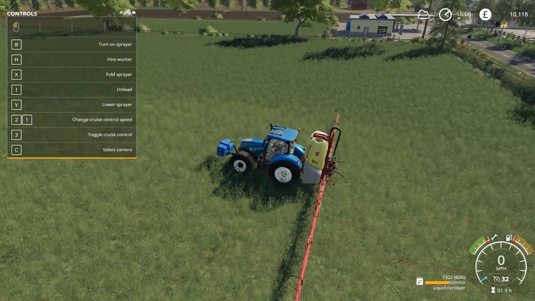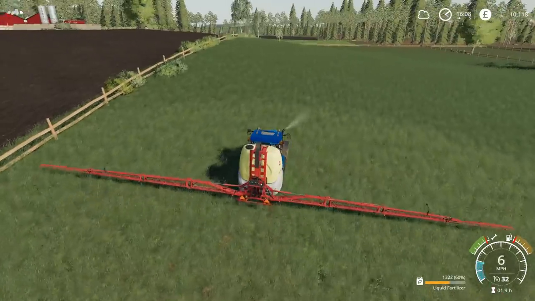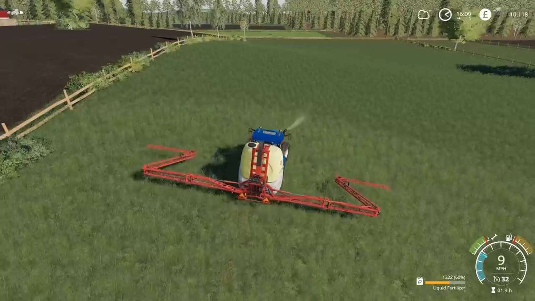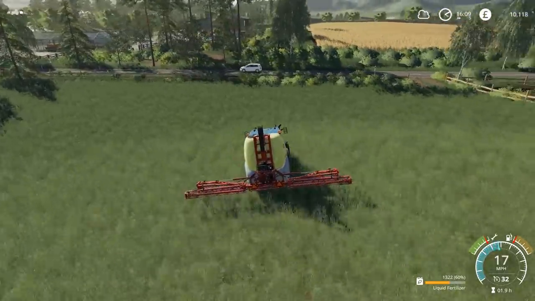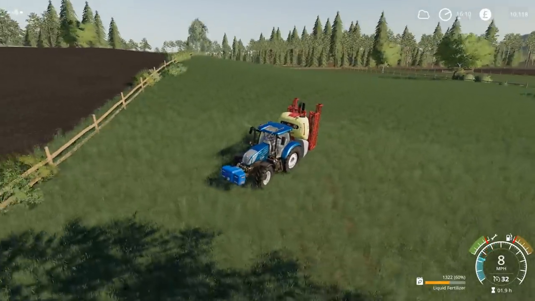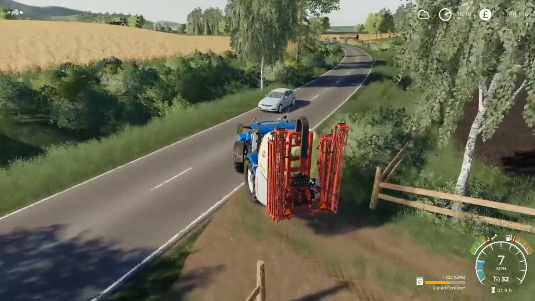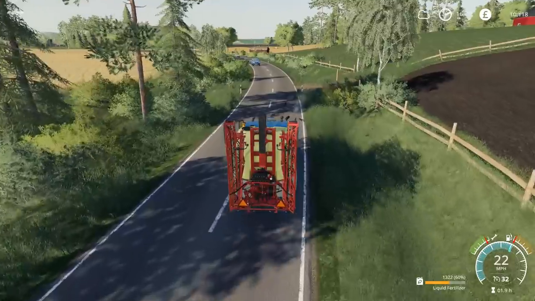I think the only way you can sort that is by actually ploughing the land and sort of turning it into a field, I think. So it looks like it is just a piece of grass, but of course I could be wrong. I don't really do this very often, the creation of fields and also spraying grassland. So if you have any more information for me, I'd love to know. But I'm fairly sure it has to be an actual field, a recognised field with a number for you to be able to do that properly.